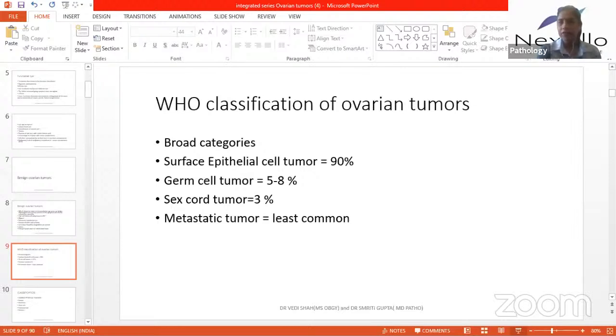The third kind of teratoma is a specialized teratoma. Now, what is a specialized teratoma? That means that the entire tumor is formed of one kind of specialized tissue. For example, if it is formed entirely of thyroid tissue or thyroid structure, then it is called a struma ovarii. And these tumors not just look like the thyroid structure, they also secrete all kinds of thyroid hormones. And therefore, in such a patient, they may also produce hyperthyroidism.